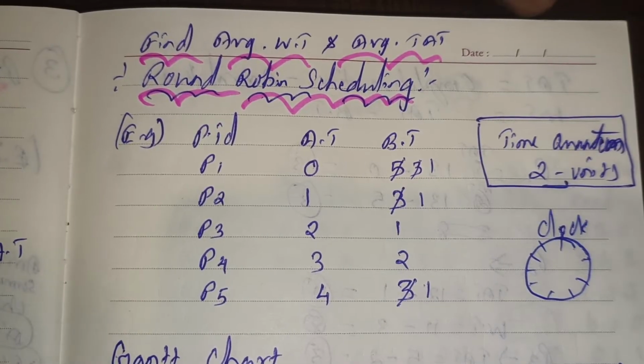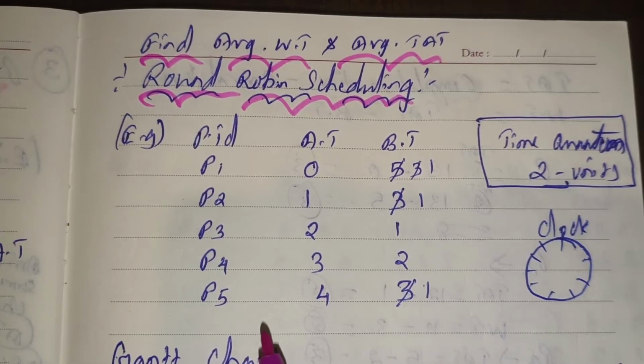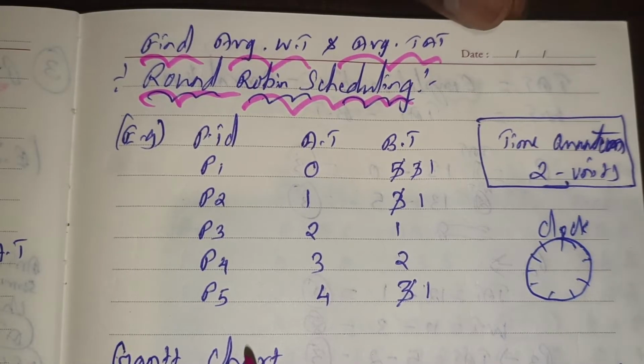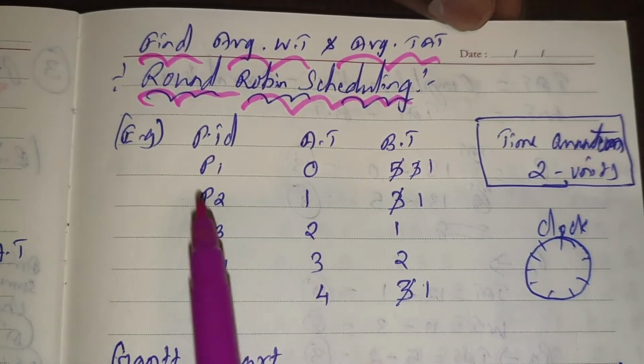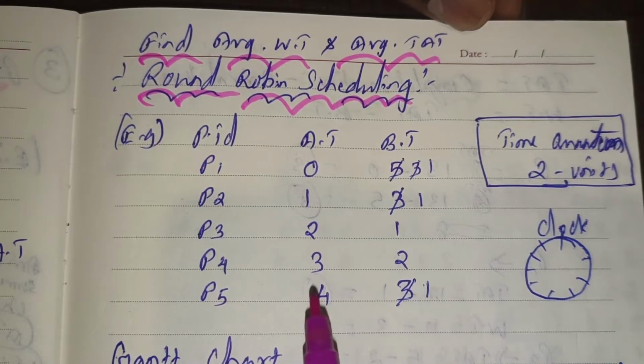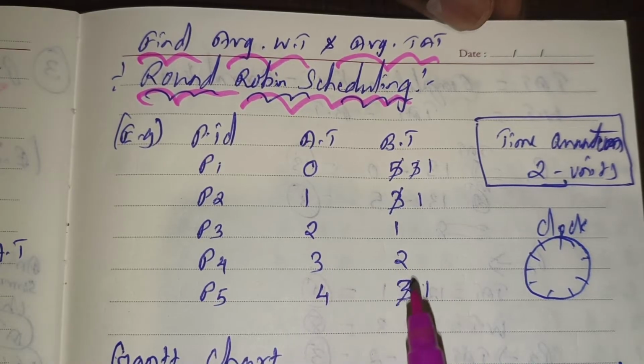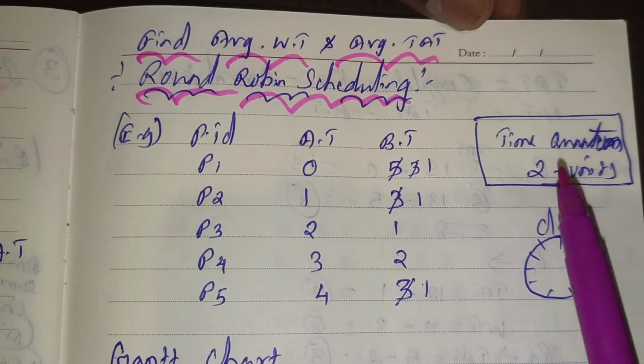Now I am going to explain to you all about the program for round robin scheduling for the same arrival time and different burst time. Let me tell you what round robin is in CPU scheduling. This is the algorithm where each process is assigned a fixed time slot. We call it the time quantum.